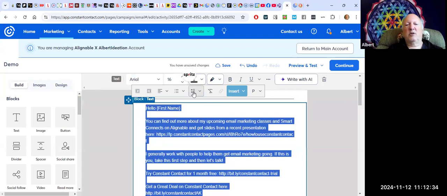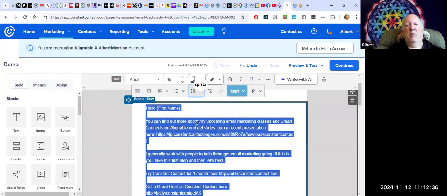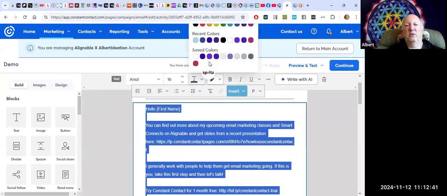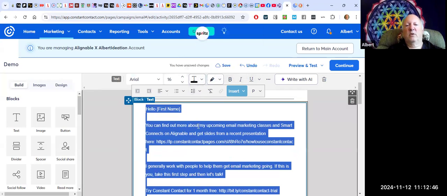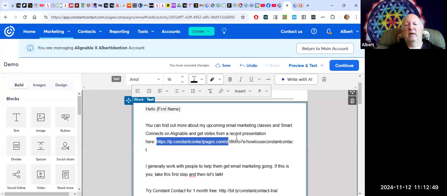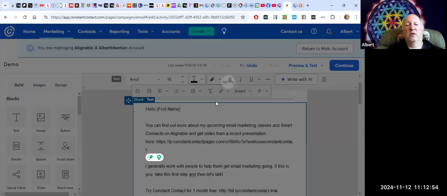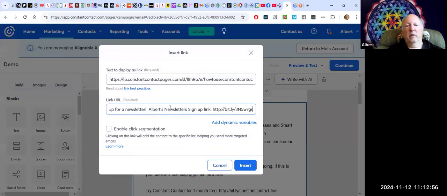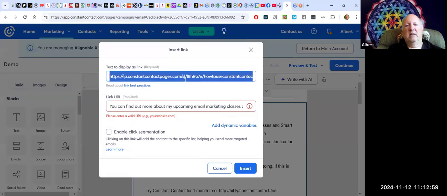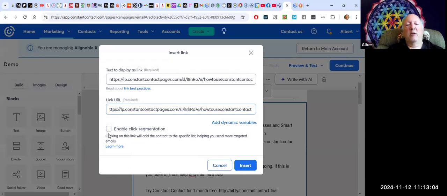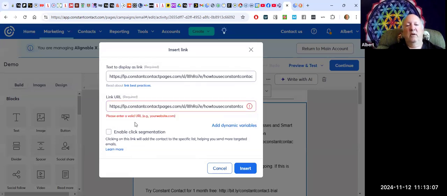Some other things to think about at this point are the line spacing. Maybe you want to make it a little bit easier to read by spacing the lines out a little bit. Maybe you want to change the text so that it's all black. You can also make this a link to a web page. Let's say you're trying to get people to this web page. So like that.